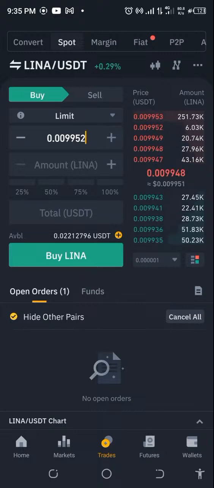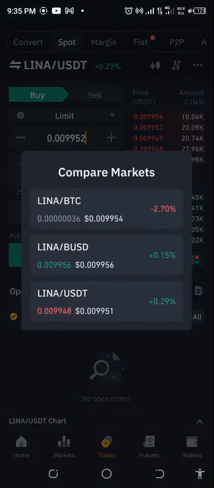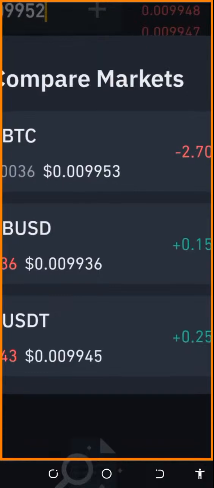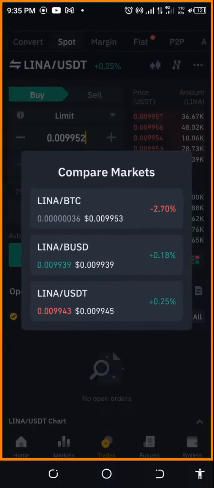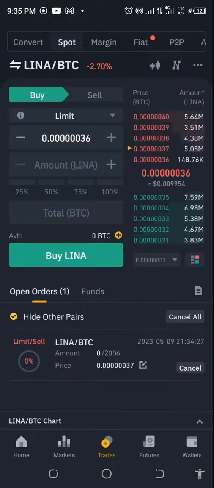Profit. But let's go back to Lena BTC. How did this happen right before our eyes? This is what I would call the risk associated with doing triangular arbitrage, okay? You have to understand the risks, right? The risks are that, for instance, now I just bought Lena USDT, and before I bought Lena USDT, everything was fine, okay? And then within a few seconds, BTC just changed.